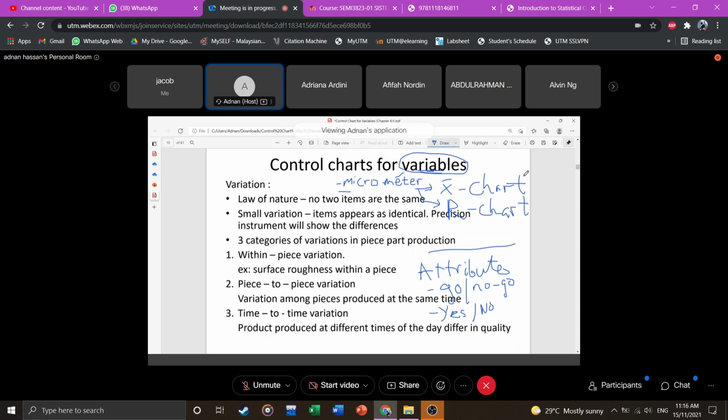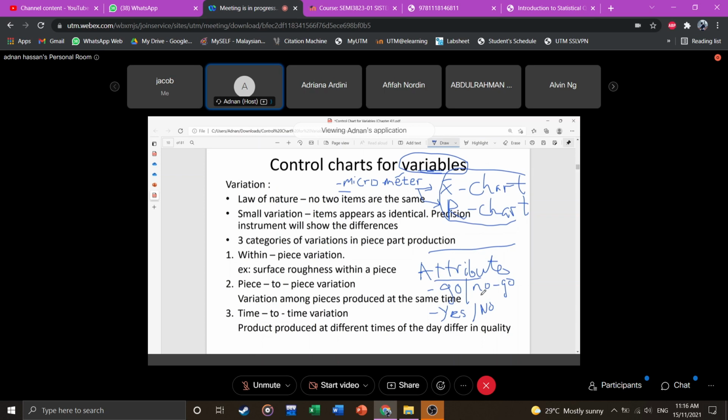Normally the charts are used together. X is for the mean, R is for the range. So variables mean measured values in terms of numbers, and those numbers we plot. But when you go to attribute control chart, there are no measured numbers. What we know is only whether it can go or cannot go, like go and no go gauges.